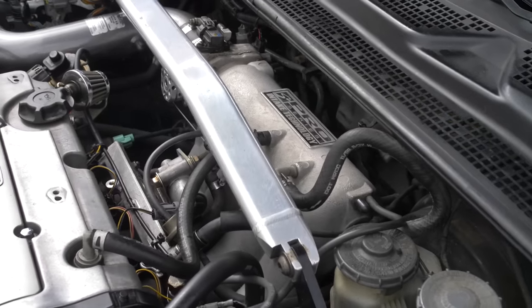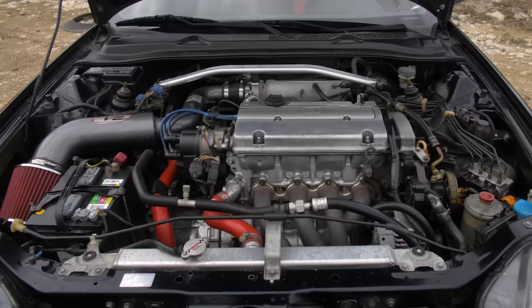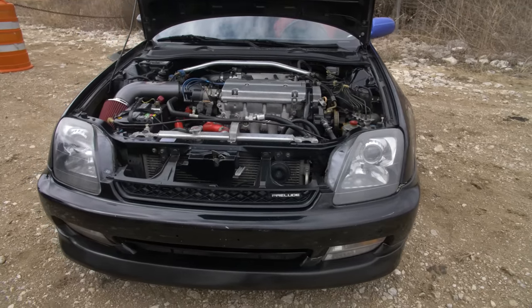The power band of the H-series is also very different. People do boost the H-series, but with the compression difference and the cylinder walls being a little bit thinner, a lot of people strayed away from it, which also got people not building them. A lot of people would just put them in Civics as an EG build — do all-motor H-series in an EG and then it's a game changer. This thing's running on a Honda piggyback system. A piggyback system, in layman's terms, is tricking the factory computer to do something it's not supposed to do. Back then, stand-alones weren't as good, so they just plugged in a chip and it somehow worked — it's chipped.